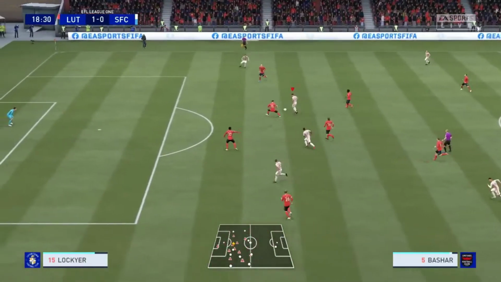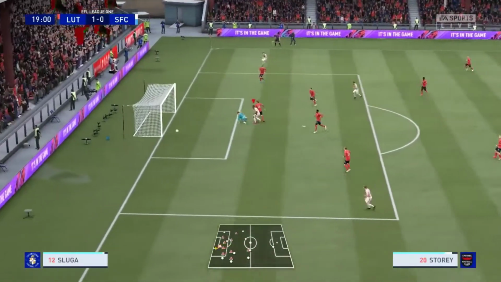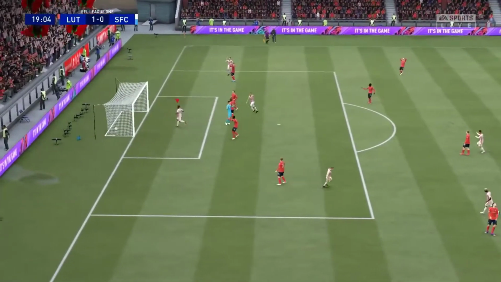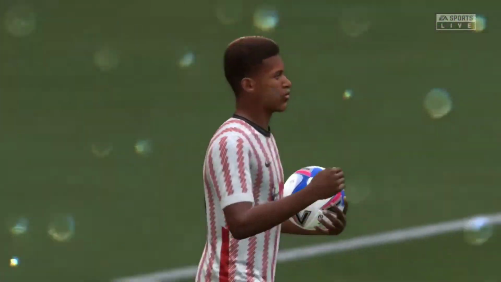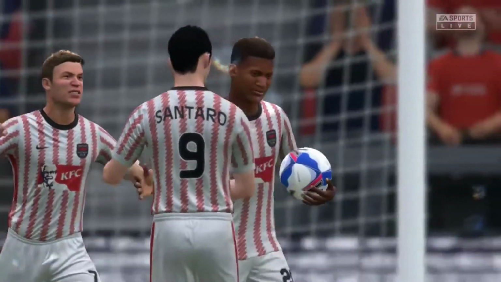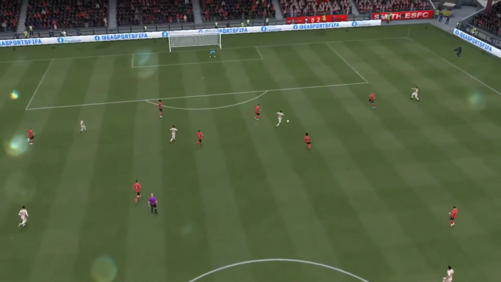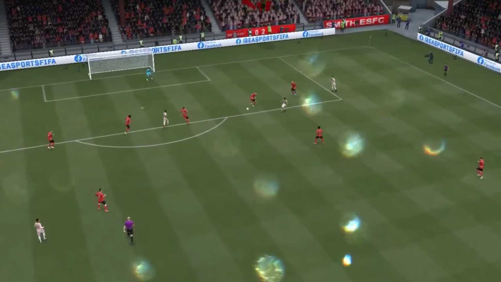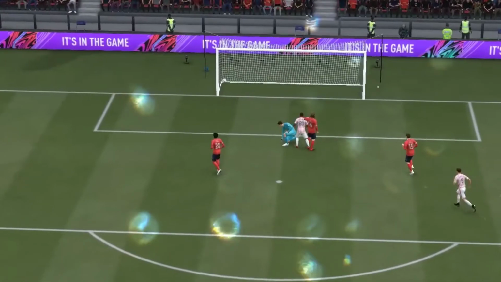Is he going to find someone? He's going to play it through? No, he's going to turn this time and find Jacob Story! It's 1-1! Smithies FC with the equalizer, and Jacob Story pushes his team on as Bashar finds Story. Nice tap there, just barely getting his foot on the ball, and he puts it right into that left corner. Nice play there from Smithies FC.